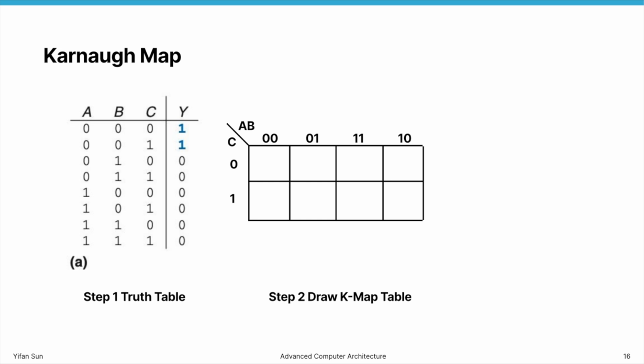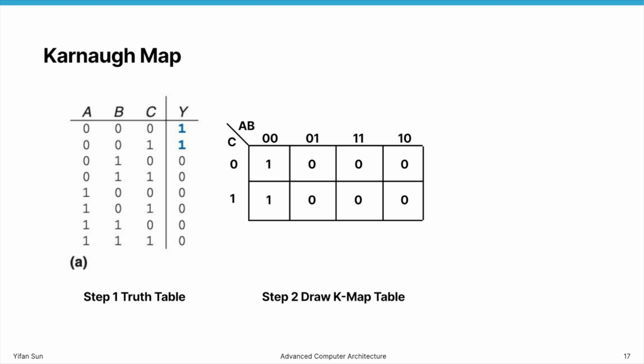These days, these are pretty much implemented by computer, so we don't really calculate by hand. But the Karnaugh map is an ancient way of simplifying this representation with visualization. So look at this one. It's a simple truth table. 3 inputs, 1 output. Now, how can we represent it in the product of sums, or sum of products method?